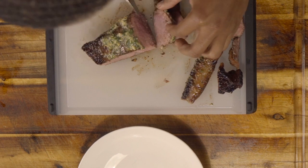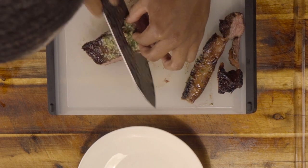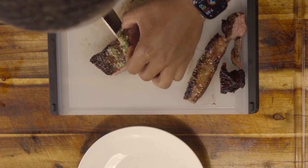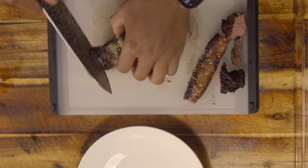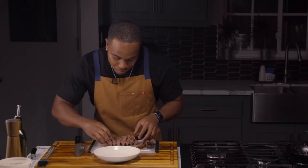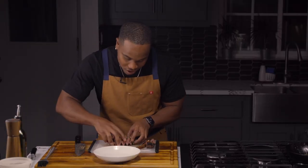Oh, baby. Come on, baby. Mm-hmm. You ain't gotta say too much from the look in your eyes. I can tell you wanna. Boy, look at that steak. You should be ashamed of yourself cooking a steak that good.